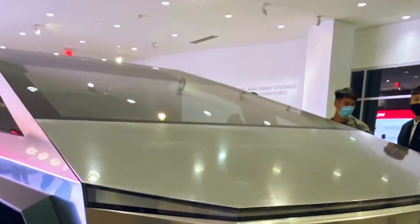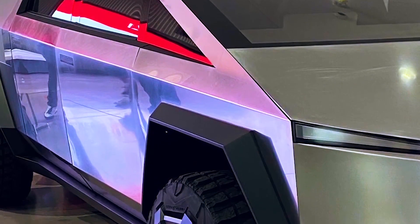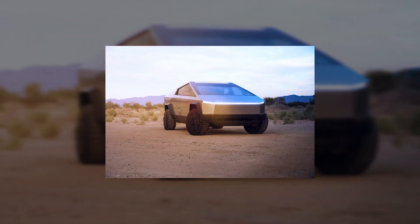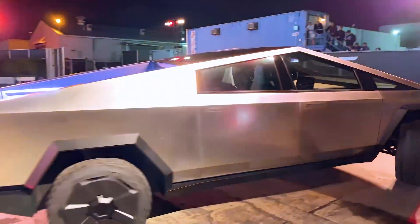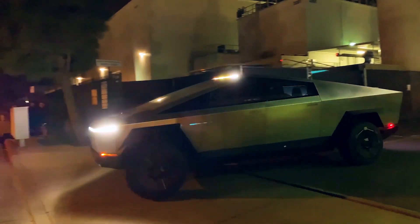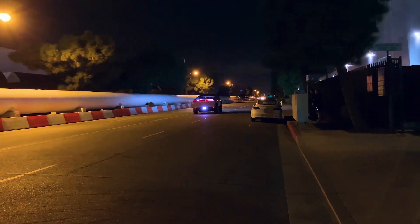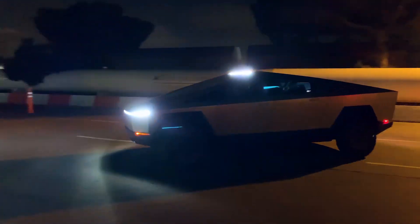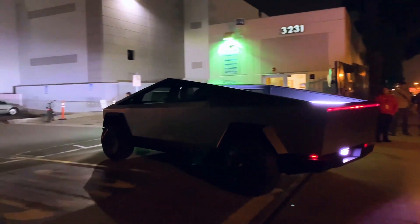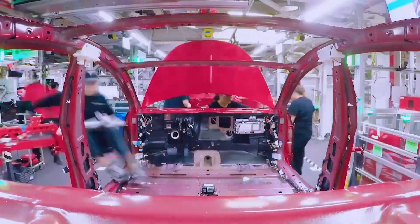Musk says that the Cybertruck was not made to fit in. It was made to stand out and be different from other exoskeletons. The Tesla Cybertruck has shelves mounted on the exterior to keep passengers safe and ensure the vehicle is able to endure for as long as possible. It possesses a tough exterior that is extremely difficult to crack. Every component — from the skin made of ultra-hard 30x cold-rolled stainless steel to the polarizing armor glass — is constructed to last a long time and be durable.